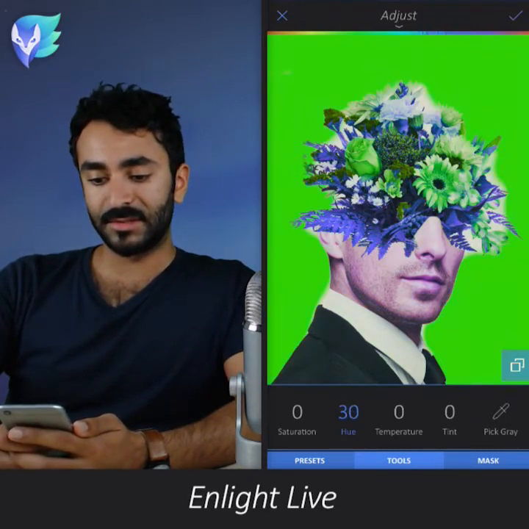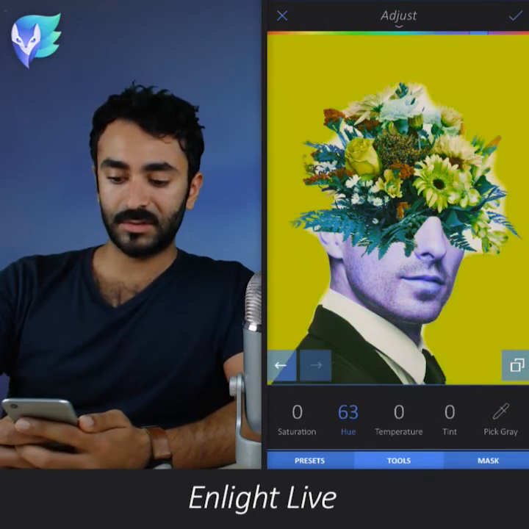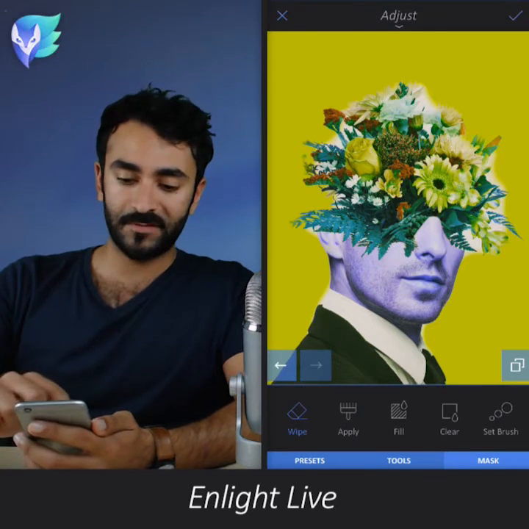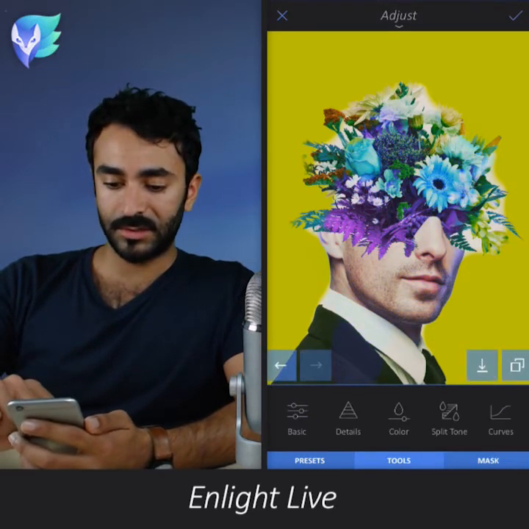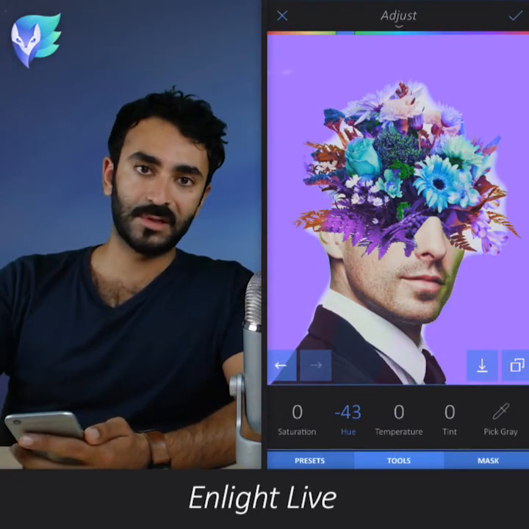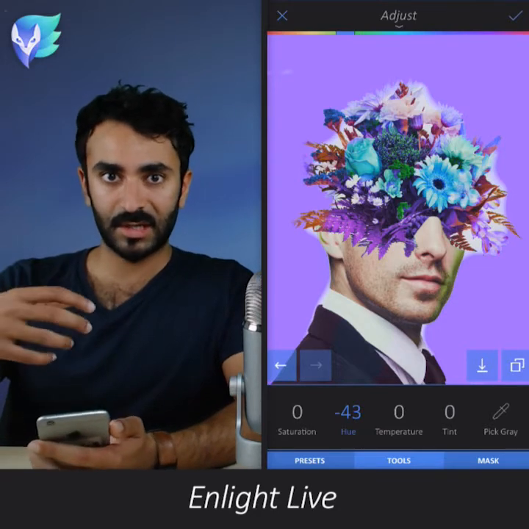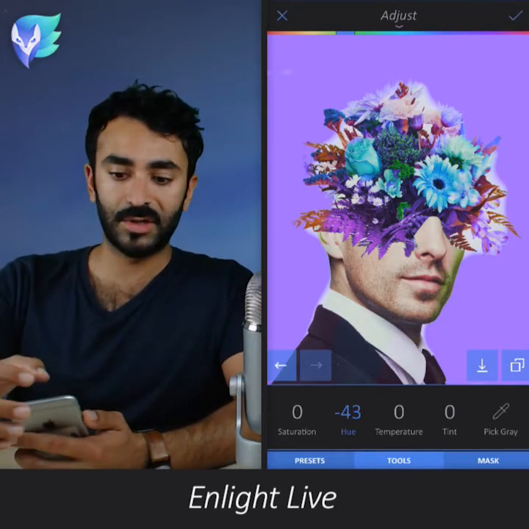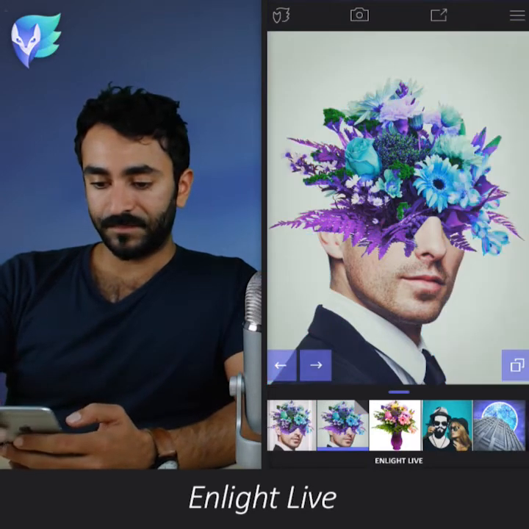Anyway, you can just swipe to the right or to the left, and you can go to Mask and then wipe the effect from anything that you want to do, and then you can keep playing with the colors until you have the color you like. Okay, and if you do it with zoom in, zoom out, and precision, you can get it actually pretty accurate. But we're gonna go and do undo.